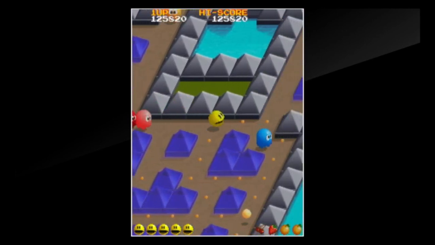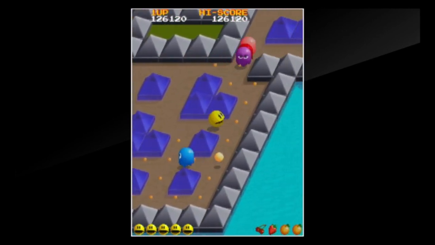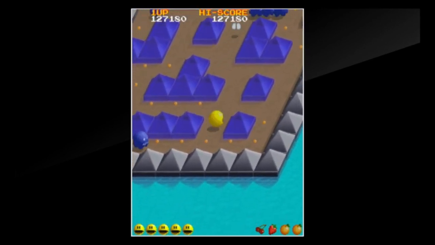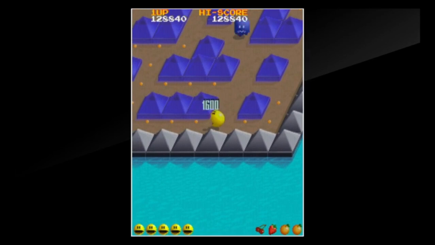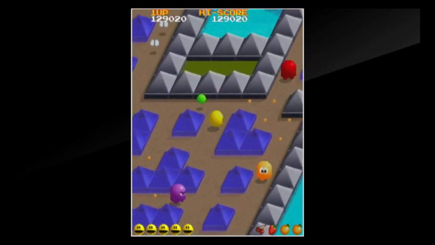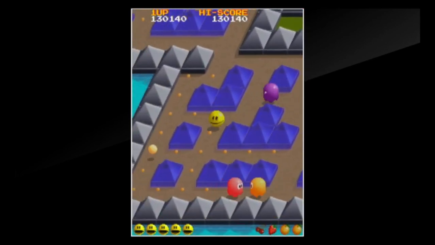For example, if there's a bunch of them coming your way, though, they can be dangerous. Funkies are slower than the 5 main ghosts are, so you can probably outrun them usually.